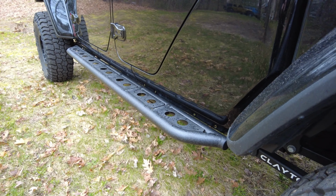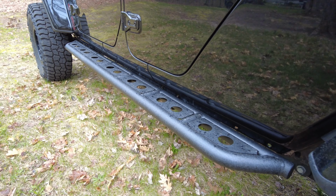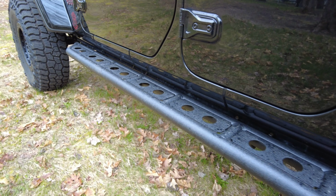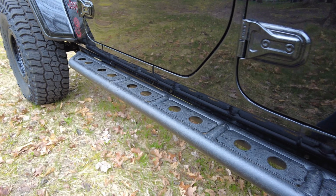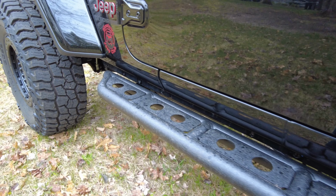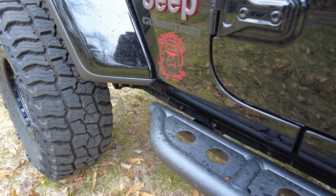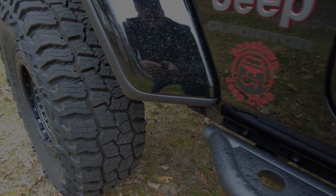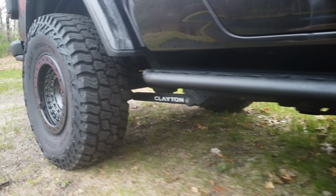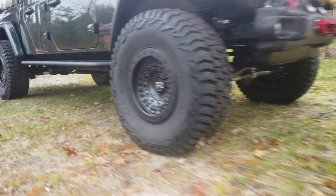Now for the side steps, man, after we lifted this thing, I was having a hard time climbing in and out of it. And the first thing my wife, Jamie, said, you better get some steps. And sure enough, everything for the Gladiator is $1,000. But I came across these. These are made by Fishbone. They're around $400, and they are a body and frame mount. I did lose the factory rock rails, but still just excited to get a rock slider step that mounted to the frame.